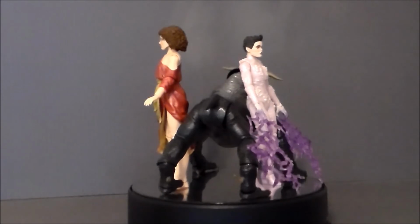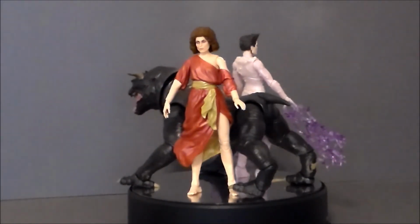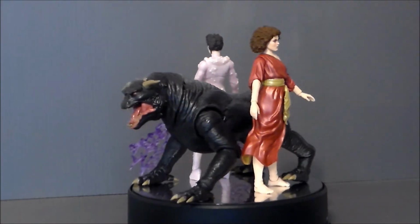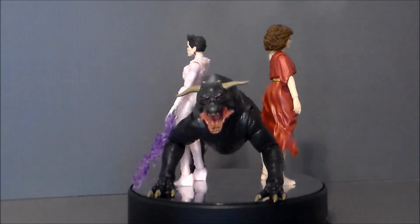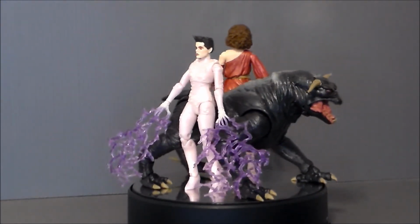Now, I will say that Gozer, with her electrical sparky things, I've got them downwards because it's very difficult to get her to hold those upright. It makes her very forward heavy and makes her want to fall over, so be aware of that. If you want to have her blasting those, you're probably going to have to use a figure stand. Just an FYI. Overall, I like these. I think they're pretty good entries in the Plasma Series.